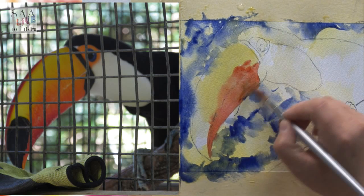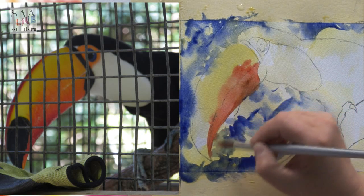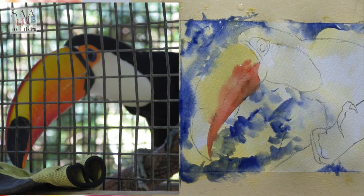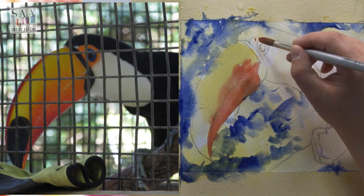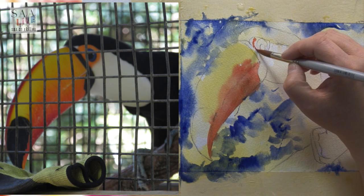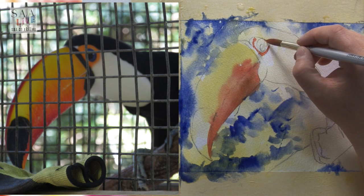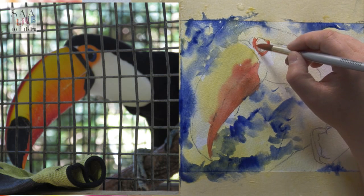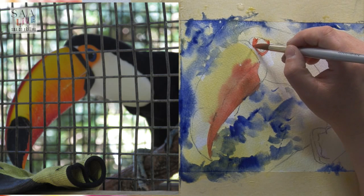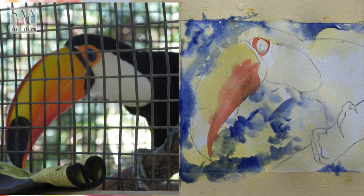...about the colours you've got underneath. The blue has seeped into the bill — not a big issue because I can use it and take it down to create a shadow. I might leave that to dry before I even attempt it — if you're in doubt, leave it. I'm just looking — he has an orange patch around the eye. His eye is actually quite blue. I did learn some facts about the toucan: the bill can be half the body size, so that is a big bill to carry around.